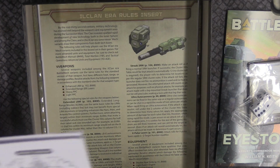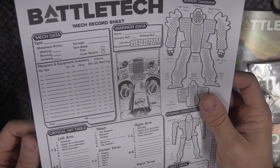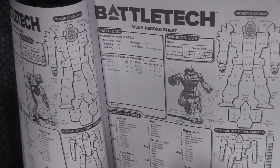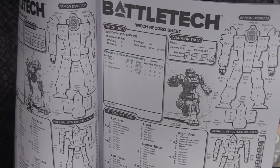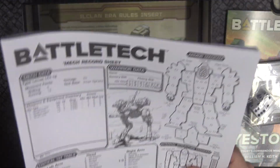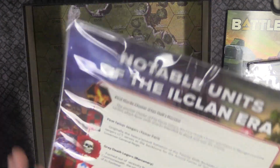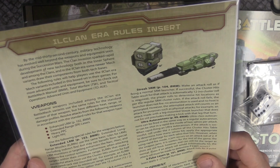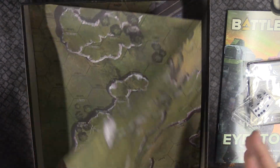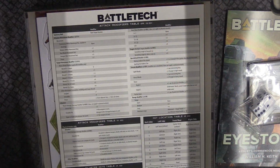We have got our record sheets here, which is, I think, nothing particularly new. I don't know if they gave us any new Dark Age stuff in this particular packet. I'm going to assume that is a no, because this looks to be the same. This looks like the Ill Clan insert, which we will take a look at in just a moment. And then we have our two maps. Ooh, is there something else in here? Another? Oh, so two maps.